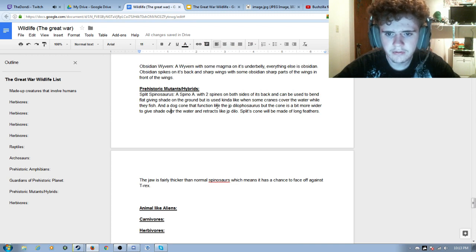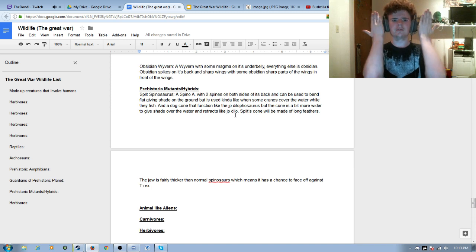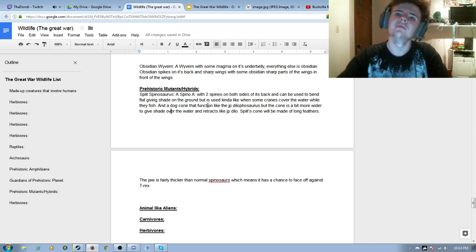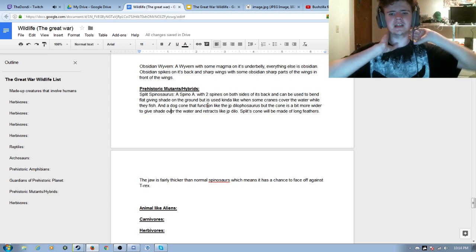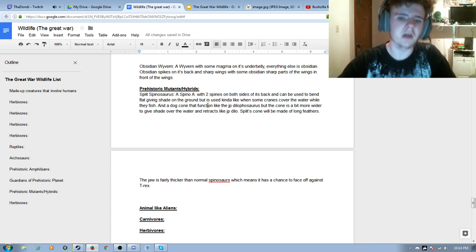A dog cone that functions like a Dilophosaurus, but the cone would be wider. Yeah, that. It gives shade over water and retracts like the JP Dilo, so it could flatten out. So we got the frill, and it could just flatten over the neck. So if it's really cold, it could just cover up its neck and no problem. But also, I guess, it could work for protecting its neck, kind of like reinforcement, well, an average one.